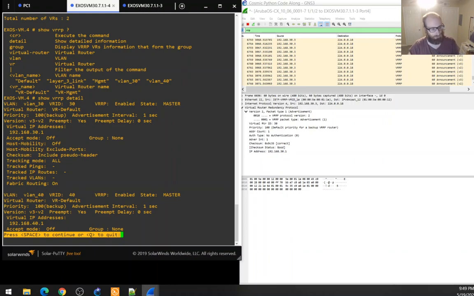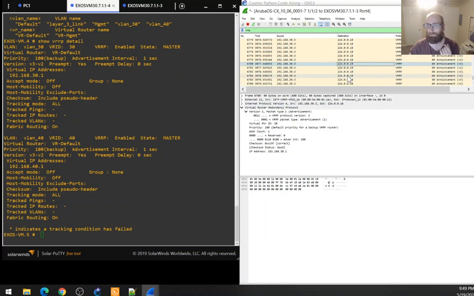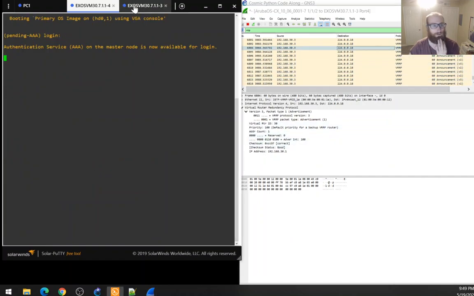Are we using 2 different versions? Oh, we're using version 3 and version 2. Okay. I'm not sure what that means. Yeah, so it looks like there's a difference between the 2 versions.